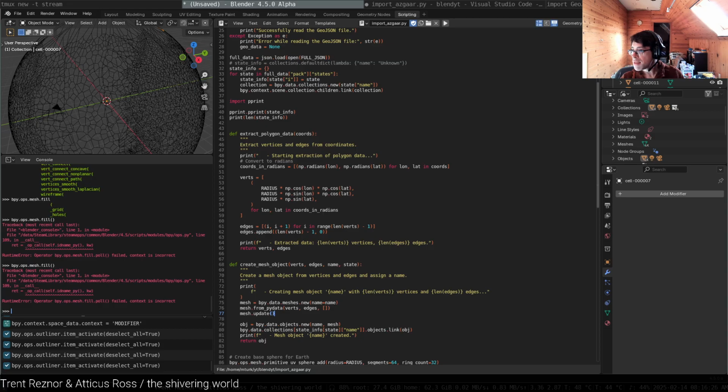It looks like this may actually require that I select the object differently. So maybe that's the real problem. This is very confusing. So it looks like what I need to do is set context view layer objects active.